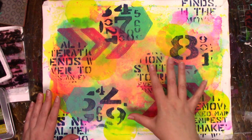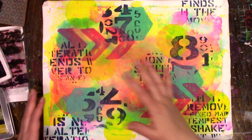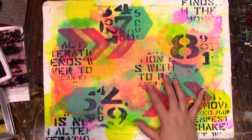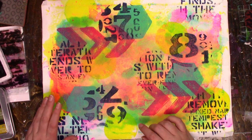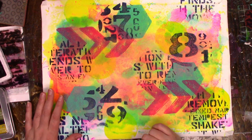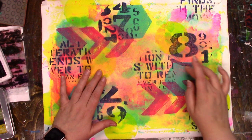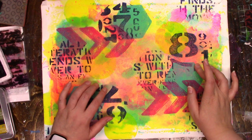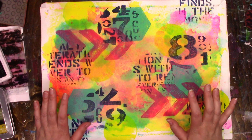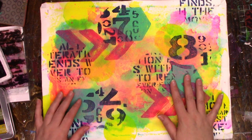In part one, we created this background using acrylic inks on our 12x12 gel plate just to get an overall background color. And then we went in with some gel press petites in the hexagon, chevron, a 3-inch circle, and then we also used a 4-inch circle with some stencils. So now we're going to add more to our background with some stamping, maybe some doodling, and we'll just see where it goes.